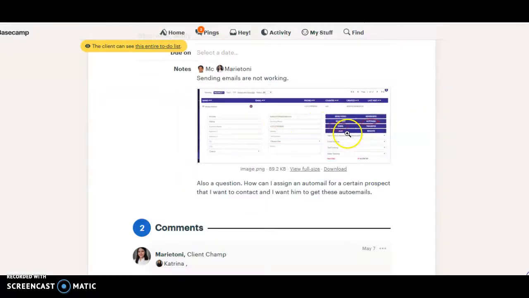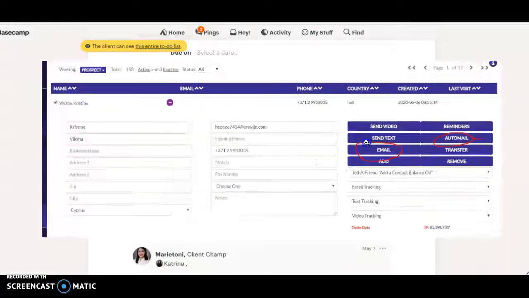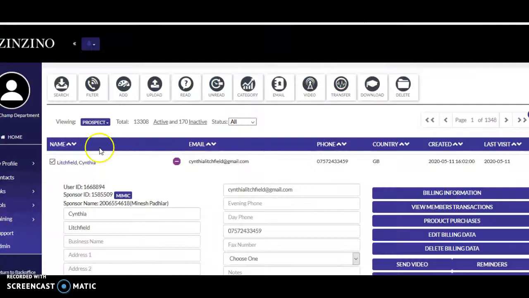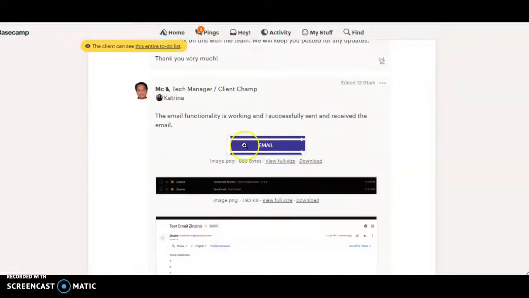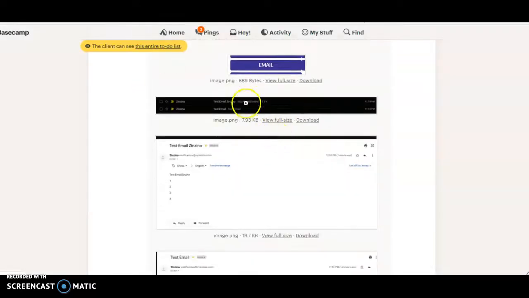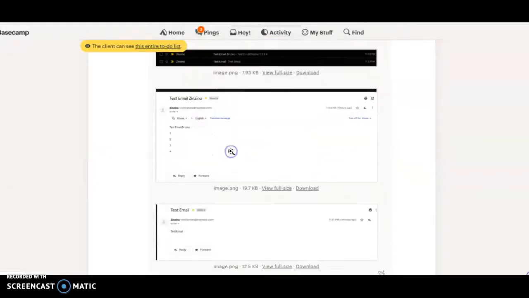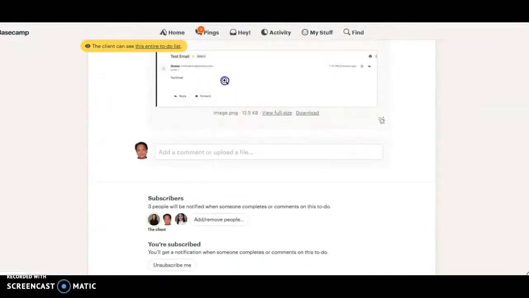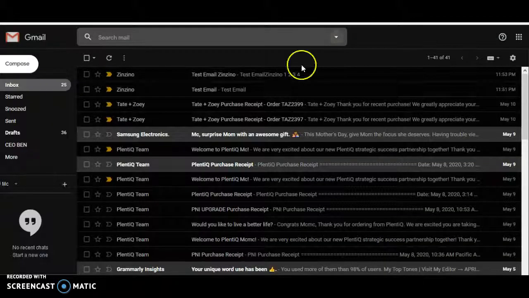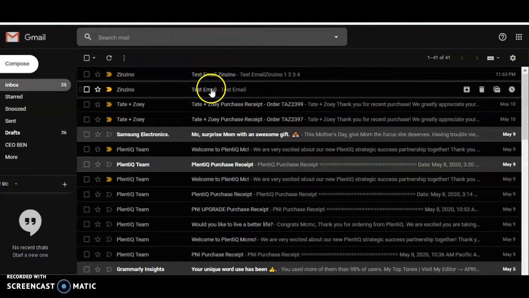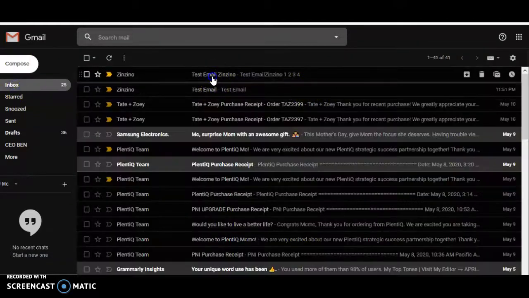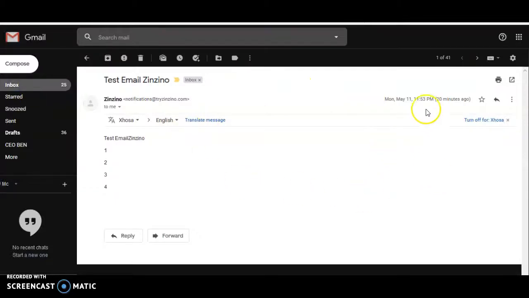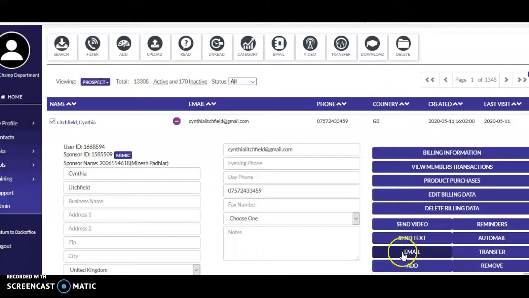First, on the email, this is how it works. All you have to do is click and select send email here. I did some tests here. I sent to our test account and I received the email here. So these are the contents and this is working. This is my inbox, where I tested, and where I received the email that I tested on the virtual office examples.